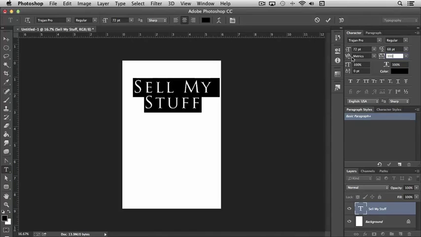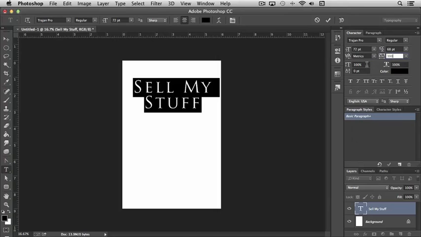Now, some fonts have that ability built into them. Others don't. And for the ones that don't, you can use metrics to change that and adjust that. And you'll notice that you have metrics or optical. And optical is more of an appearance thing versus metrics, which is purely mathematical.